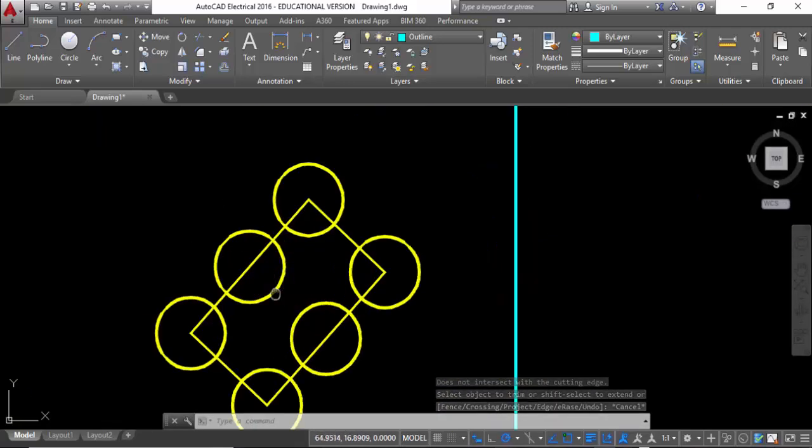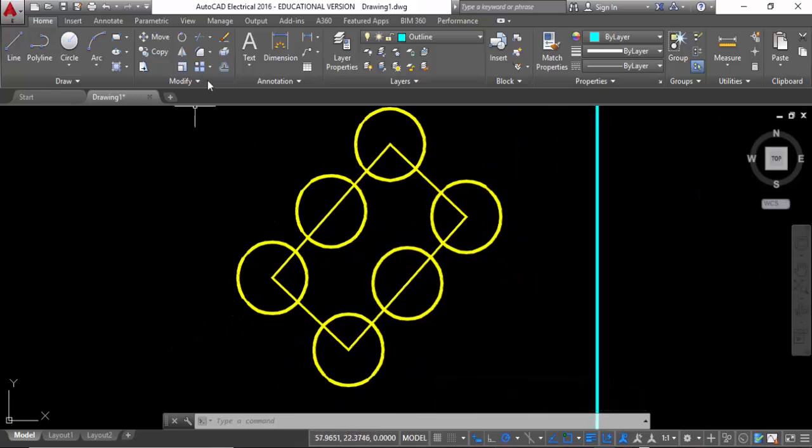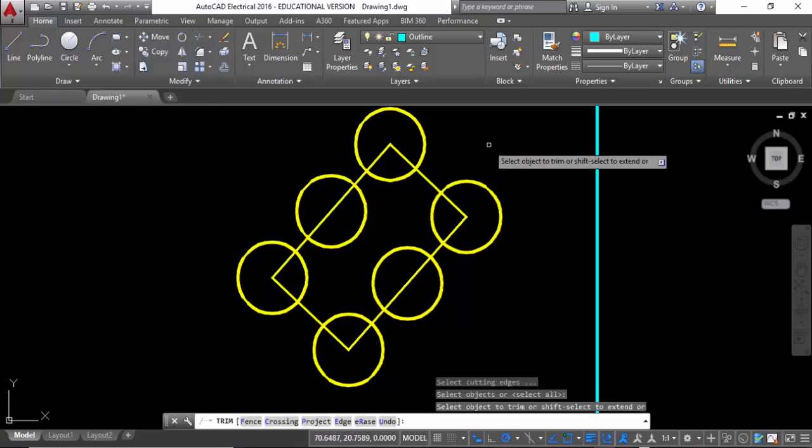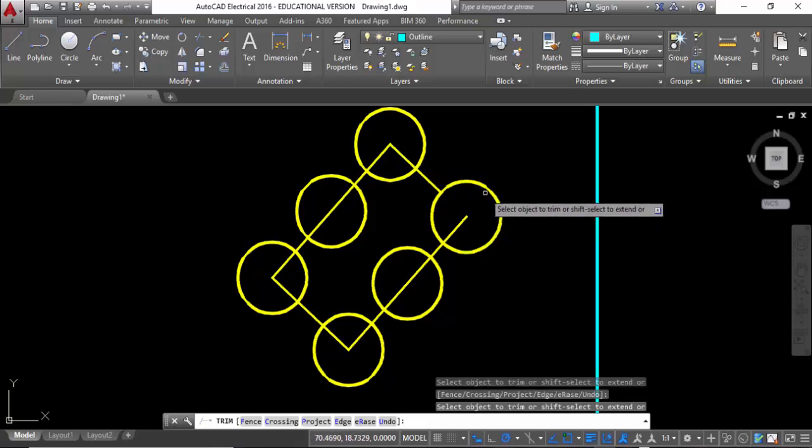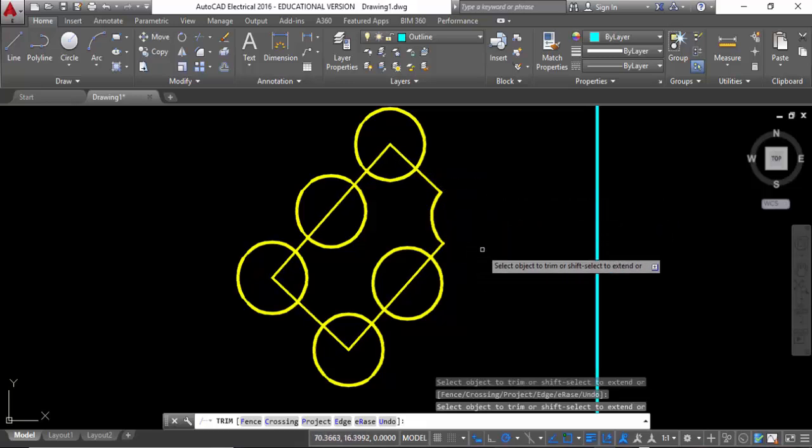Okay, I'm going to go into just using the trim as in standard. So I'm going to say select the trim and right click in the window, and now I can click pretty much on anything to trim and it's going to trim. Okay, so here I'm going to select that line, and let's select that, and let's select that.